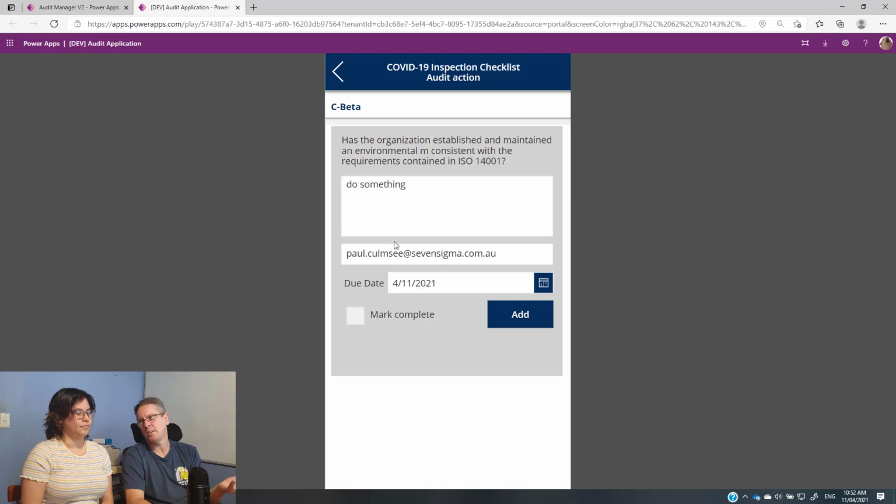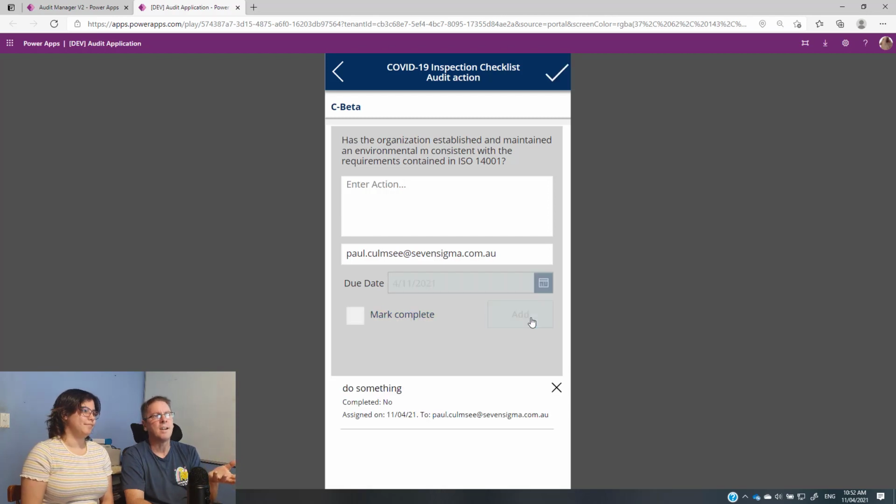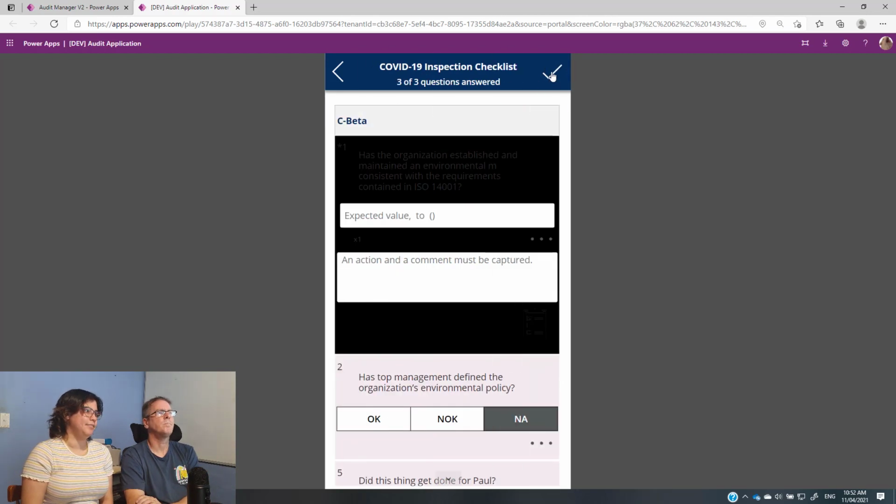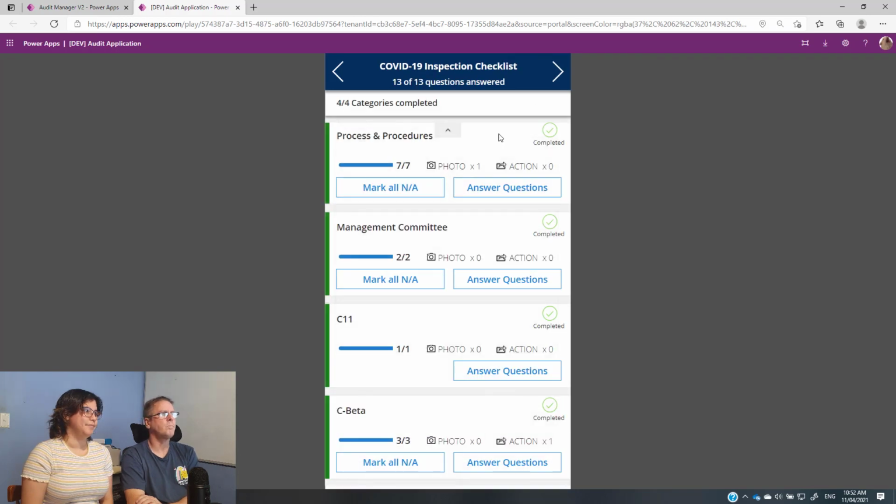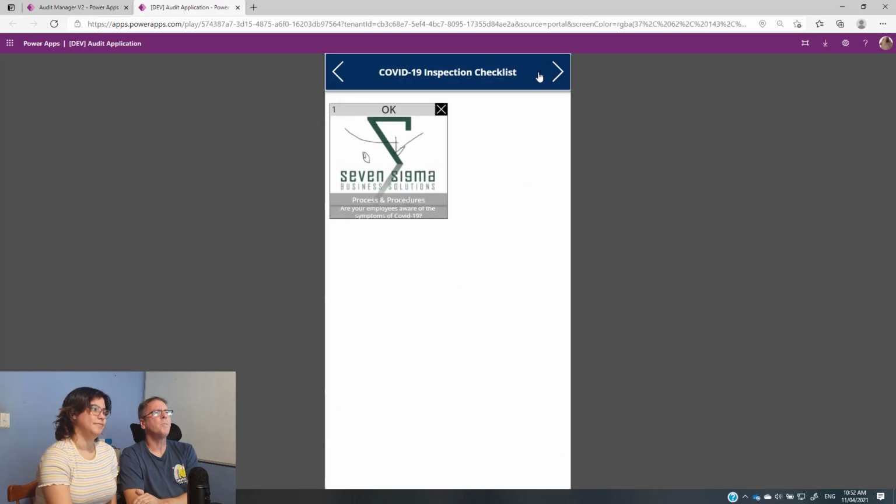We didn't mention, actually, the big selling point of this app: everything you see so far and more works with no internet. It's designed specifically for offline scenarios. So a lot of investment has been made into that area. As long as you've opened it up once online, you can do the rest offline. Okay, so let's go next.